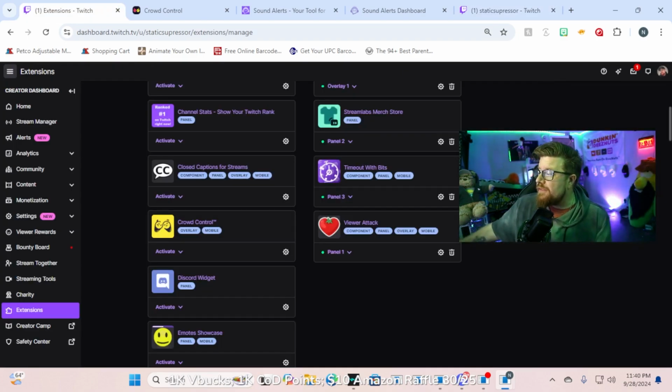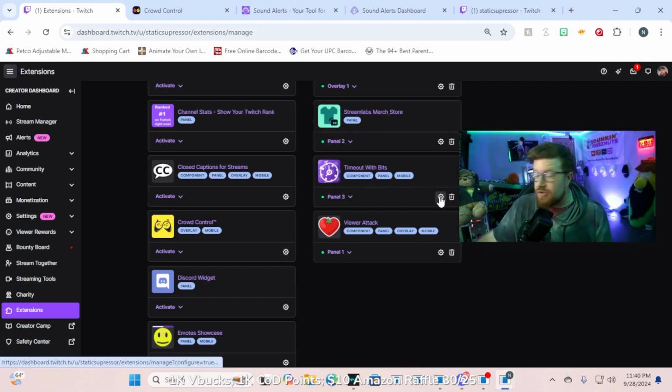So it's important to note that these two extensions, for example, are only done through Twitch. They have their own website, but there's no additional revenue stream with these two types of extensions. The same kind of thing goes for sound alerts, as I mentioned, where anything happening on sound alerts is actually going through the extension itself, which carries over into your actual Twitch revenue. So you might be wondering, well, how do you know how much money you've actually made when it comes to these kind of extensions?